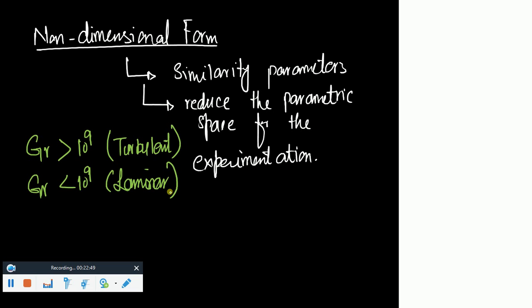And why is it important? You have to consider the Reynolds number as well, because this is a similarity parameter. But once you do the experiments, you would see that Reynolds number is not affecting the flow regime. Reynolds number may be very low, but still you can see certain variations in the flow regime. There can be some transitions, then the flow may turn into small eddies. This is associated with the Grashof variation, not with the Reynolds variation.